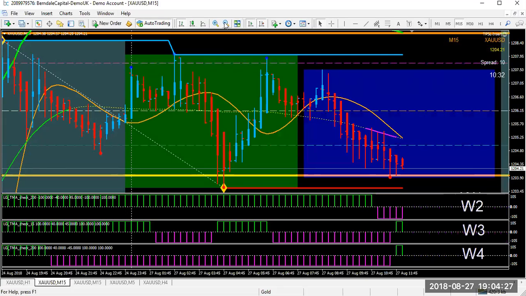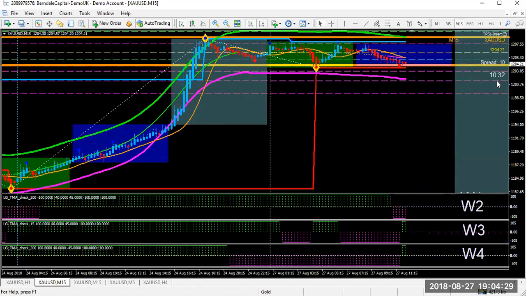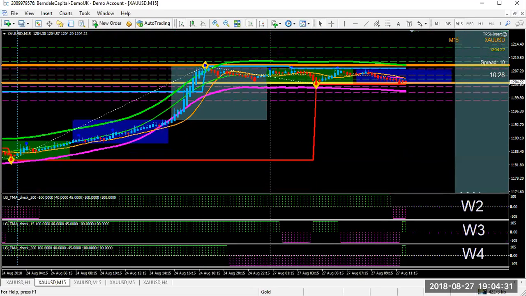Okay, so once I've done it, as per usual, I just want to quickly check to see if it all looks right. 3 pink lines below the S1 orange line, 3 green lines above the R1 orange line, and in between, just below the R1, we have the pink limit line, and just above S1, we have the green limit line, and that's the pivot line. Okay, so I've done it for this afternoon's session.